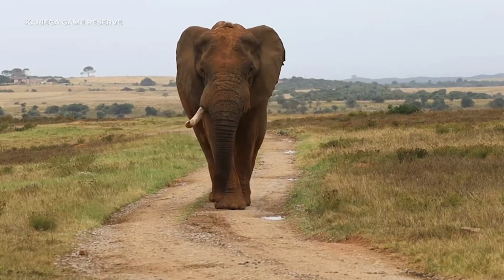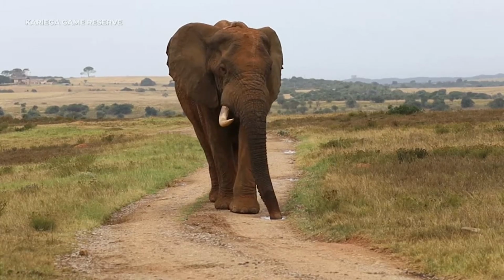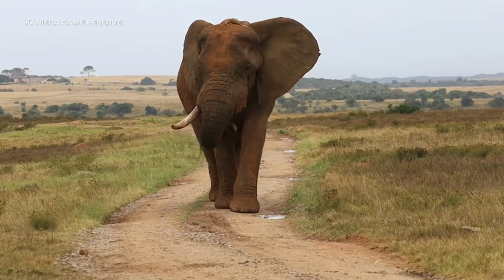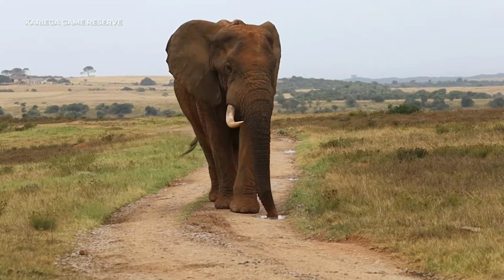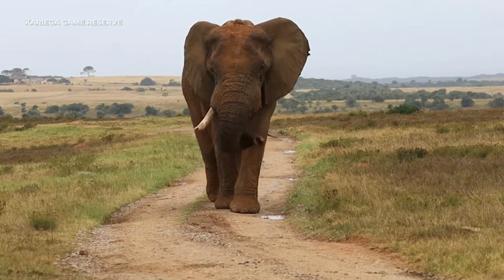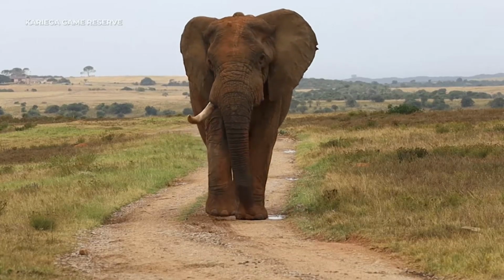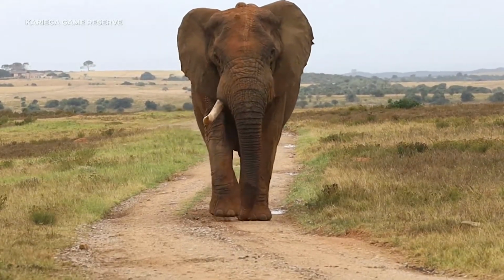You can see he is following the road. He knows that we're here. He can smell us. From this distance he can most likely see us. So he's 100% comfortable. He's probably just going to assess what to do once he gets a little bit closer. You can see what he's doing there. He's really just faffing around there. But as he does get closer, I'm more than likely just going to keep my voice down and just allow him to do his thing.